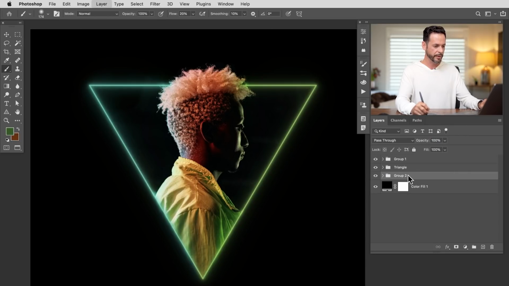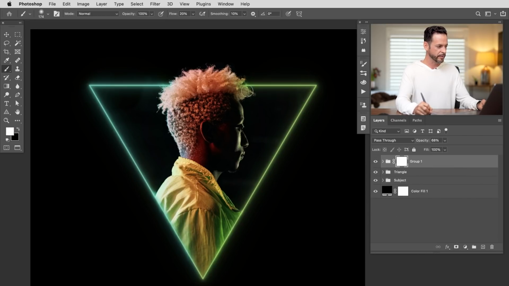Let's go ahead and group this together. Double click there and call that our subject. I think this came out really, really cool. Let's just make this layer visible and invisible. Again, I think I overdid it a little bit on the hair there. So I can just put a layer mask on this entire group and layer mask out the hair. Really easy here at the end. You don't even have to go in and find all the individual layers. You can just go in and change exactly what you need.